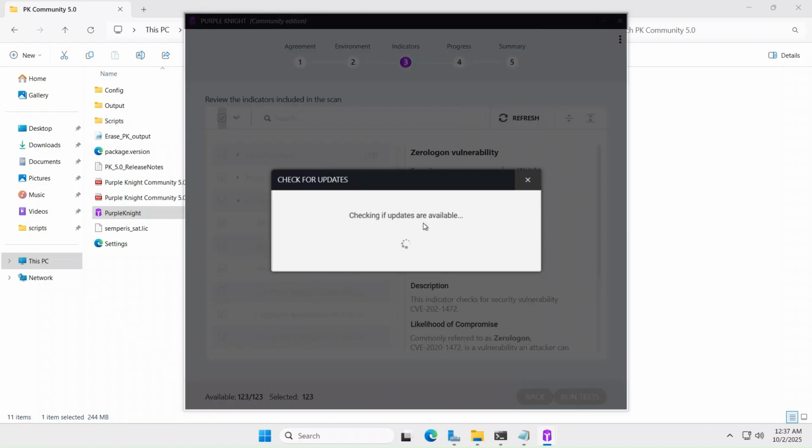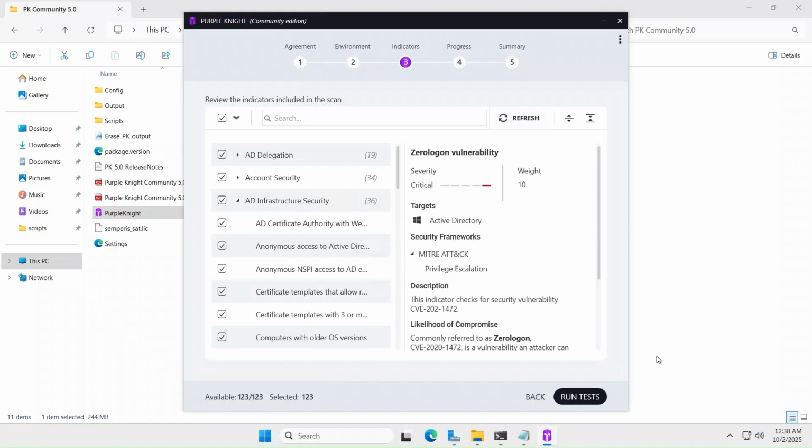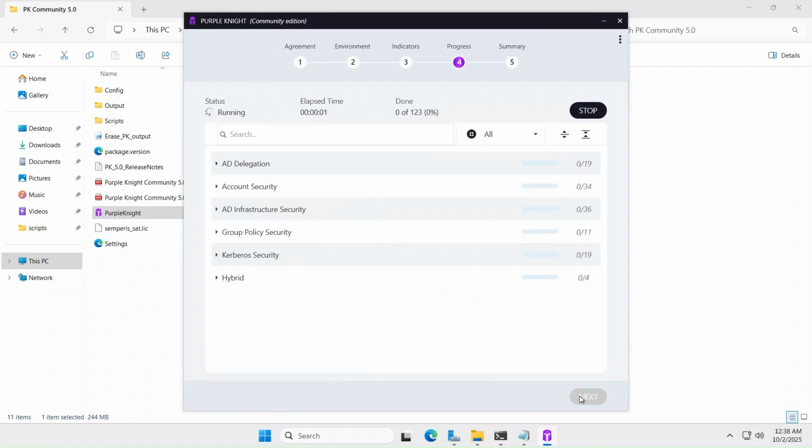I already downloaded the update, so I don't need to update it again. Now I need to click on run test.